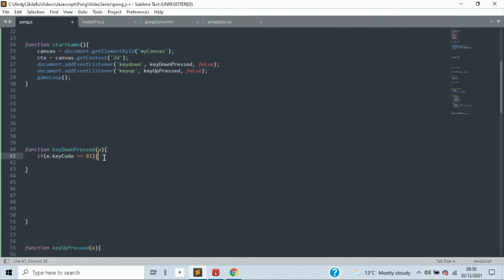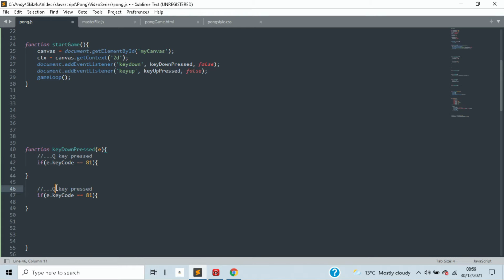So I'm going to do the same thing, but I'm going to do an else if. I'm just going to copy that, and I'm just going to type in a little reminder, Q key pressed, just as a reminder to myself, because we all kind of forget sometimes, what did I actually put in there?